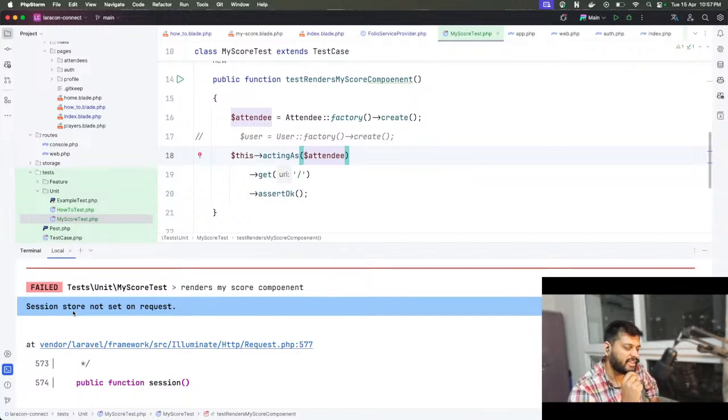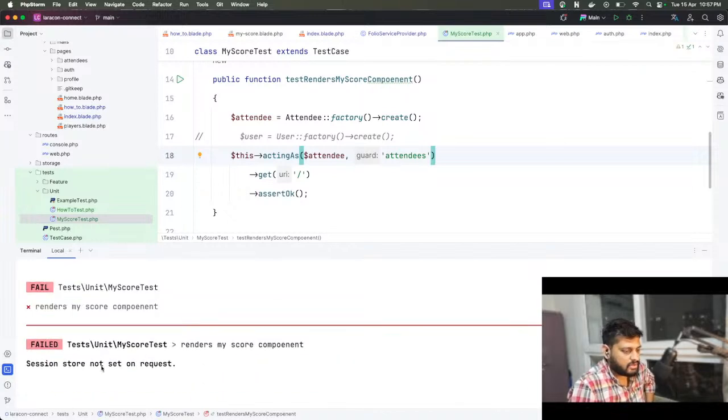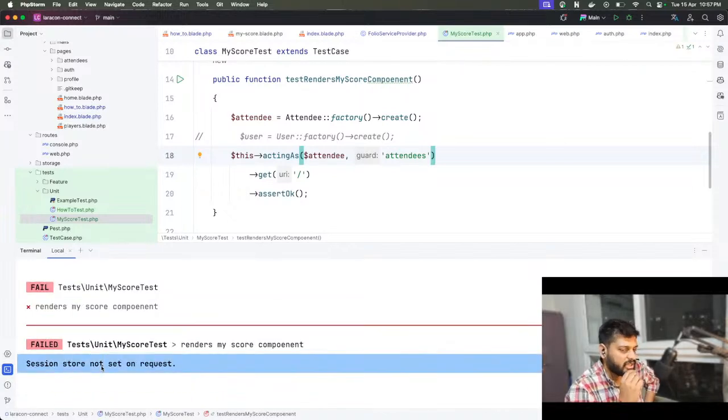All right, I think it's time to park this, and probably we'll ask a question in Laracasts and see. Yeah, still the same error.